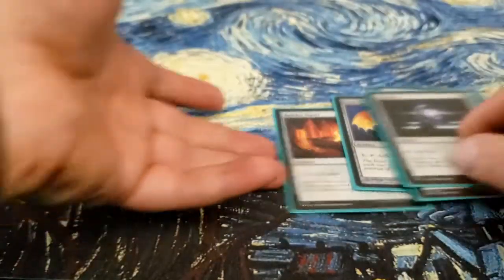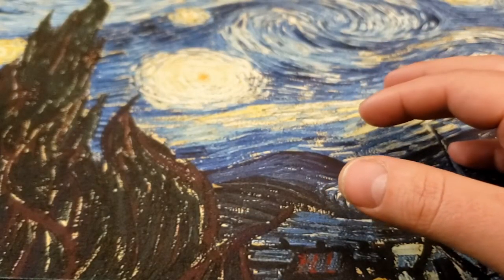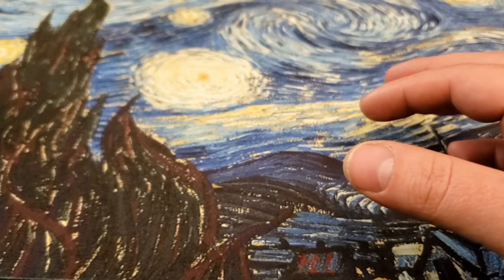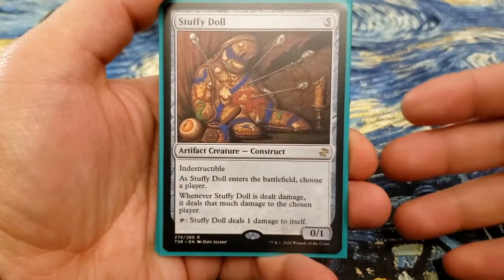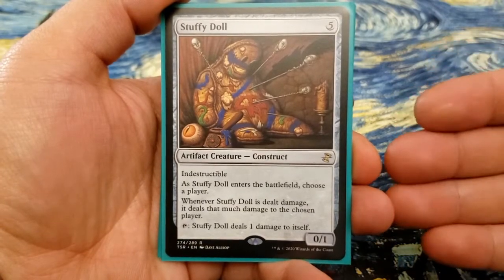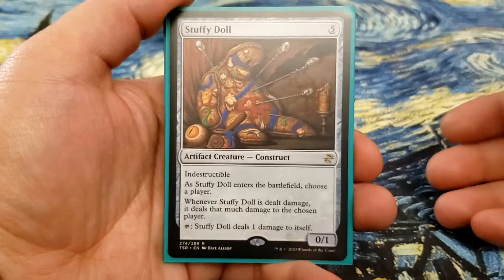It's auto-include. You just have to have that. Next up, we're going to look at a couple of artifacts that I felt were necessary for a deck like this. We're using the Stuffy Doll. Stuffy Doll is indestructible. It deals damage back to your opponent for however much damage is being dealt to it.